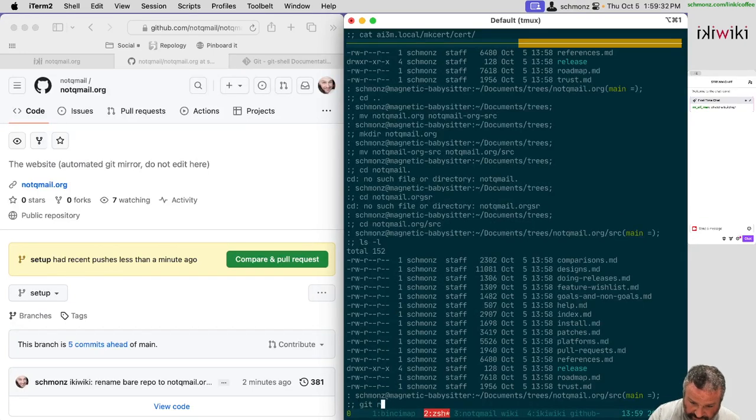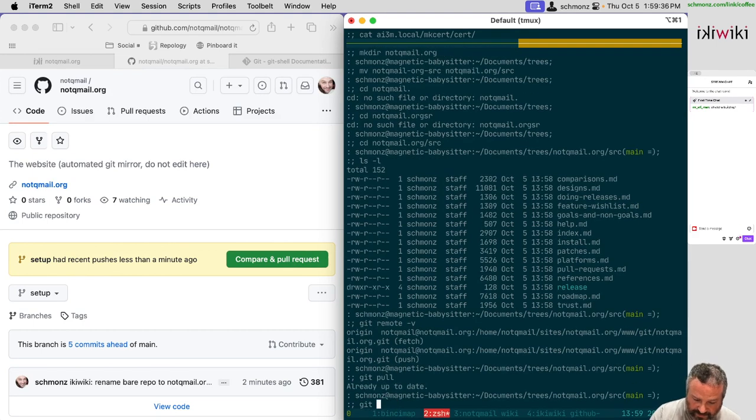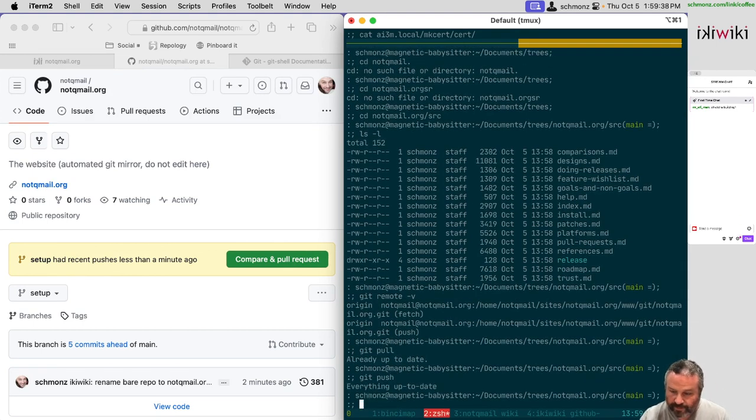So here we are with this thing, pull, push, and then we need the config files.